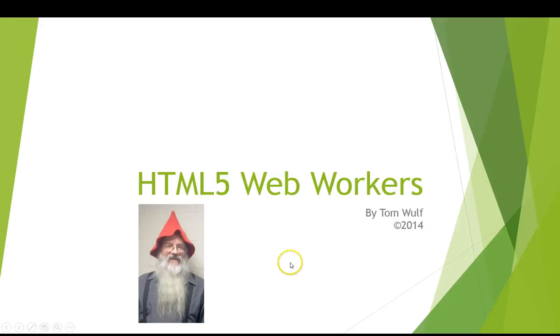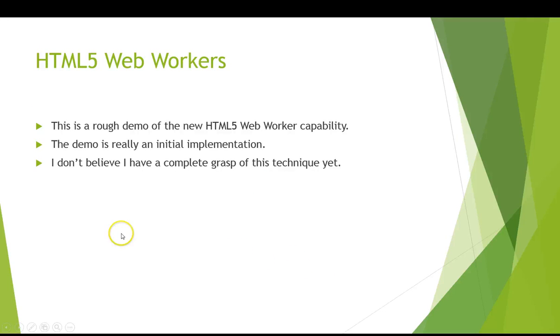So in this demo, we're going to look at the new HTML5 Web Worker capability. This is really just a rough demo. It's the first implementation. I'll go back and refactor it several times. I'll comment on some of the design issues here. Really, I just want to show you the basic technology, and I haven't done much with this, so I don't think I have a complete grasp of it yet, although I do have a functioning example.